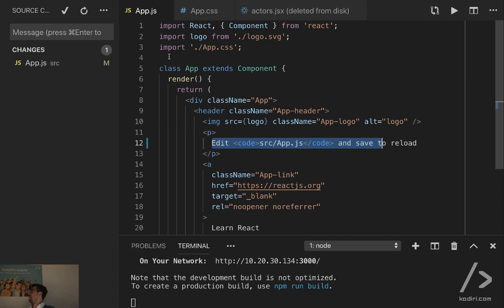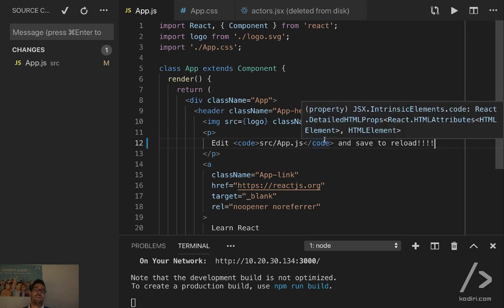Yeah? Right? So in app.js, you will get a message called "Edit source app and save to reload." Right? So please do a very silly change here, whatever. For instance, just add a few exclamation marks at the end of the line. Something very silly, right? In app.js. And immediately after adding the silly changes and saving the file, please don't forget to save the file, right? There is a way to save files automatically. But again, that goes beyond the scope of this session.